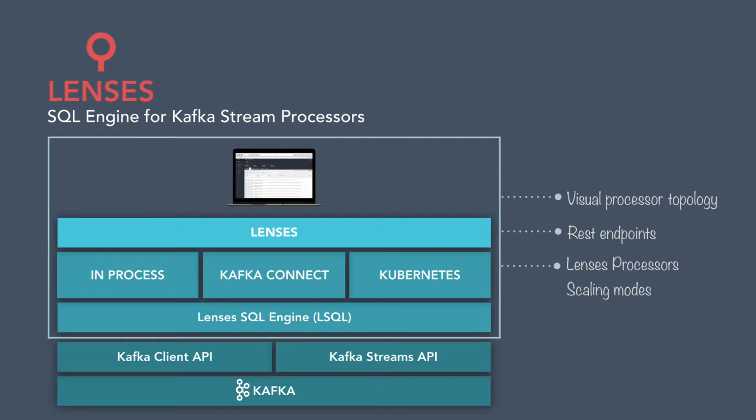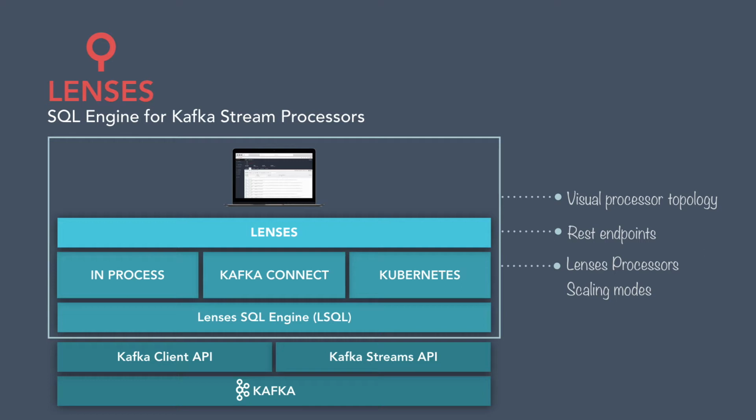So before going forward, I'd like to take a moment and talk a little bit about the SQL engine for Apache Kafka. As you can see on the screen, at the bottom of the stack there is Kafka with the two APIs, one for client and the other one for Kafka Streams. This allows the SQL engine to unify the access to Kafka. That means you can run batch queries and streaming queries utilizing the same syntax. It is that simple. Lenses as a platform takes care of running, monitoring, and scaling the SQL processes.